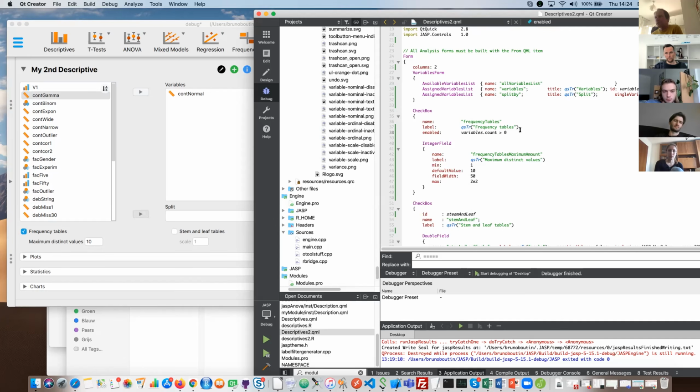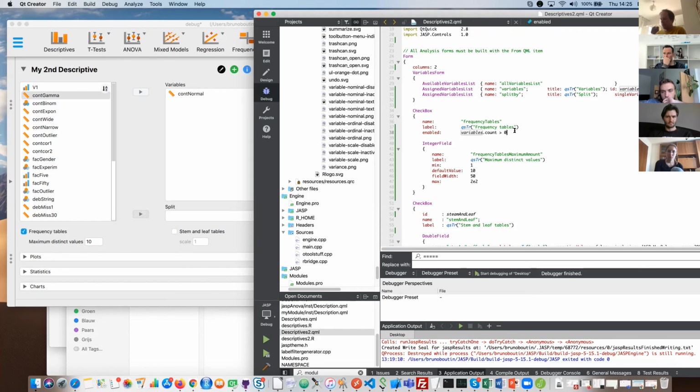And here I want to explain to you a second really important thing in QML. It's a declarative language. You see, I just said here, I want it enabled when that is bigger than 0. If you are used to programming in R, that is quite different from how you do that in R. In R, you have to say, hey, each time something in the variables is changed, I want to change this checkbox.